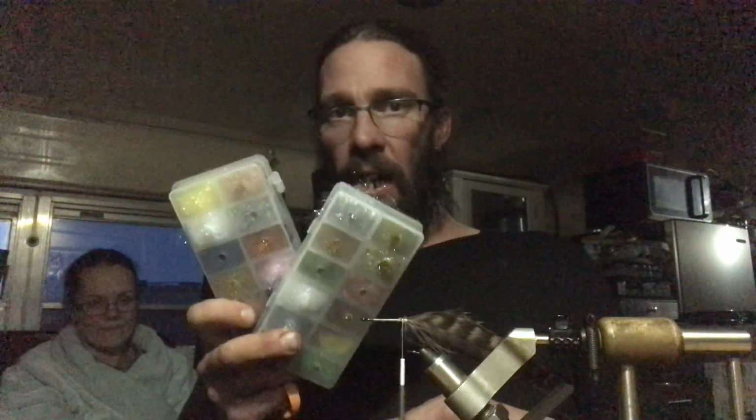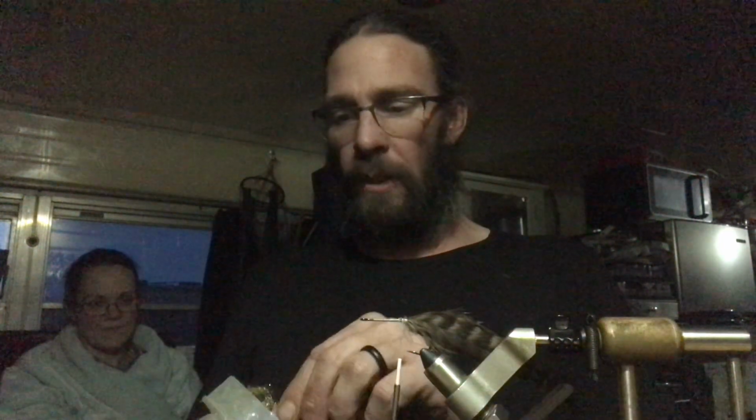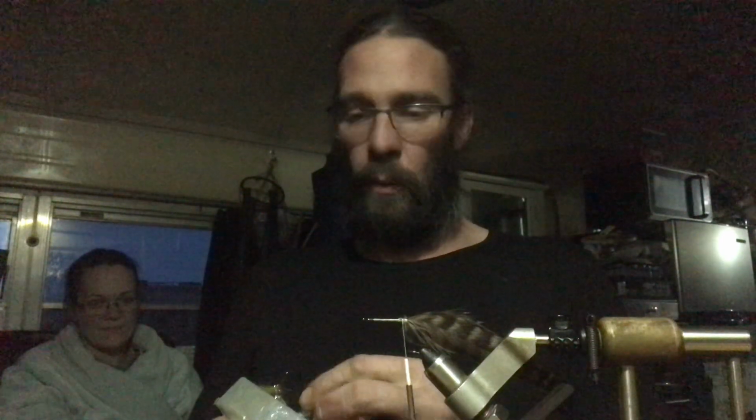But anyway, the dubbing on the body was actually a blend between silver and silver holographic because I wanted it slightly shiny but not too shiny. And Disco Stew is a 50-50 in the front and a 25-75 blend in the back. This one is a 25-75 blend front and back, with silver being the majority. So keep that in mind. You don't want this ultra flashy because it already gets into the water and really annoys the fish. So when you get ready to make your dubbing loop, because that's what we're going to do next, make sure you keep your mixtures in mind.